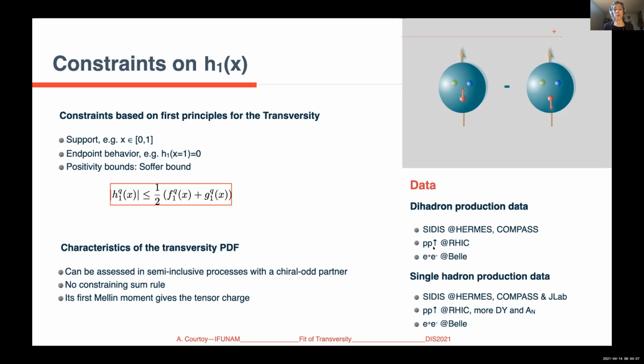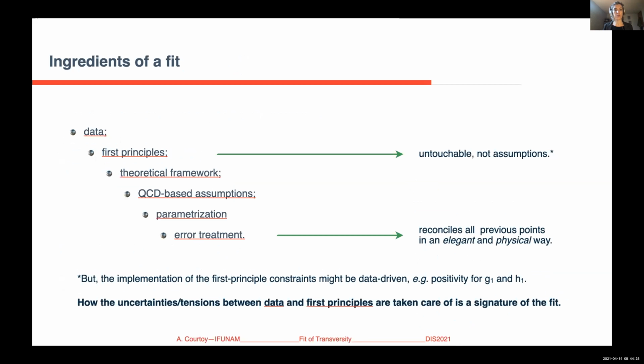And so here you have the data for e+e- that are the ones that constrain the partner, the fragmentation function partner that you see here. And then the SIDIS and PP data and other data give you the transversity here. And that's basically what we have. So you need to have at least 2 objects to get a transversity. That's the main difficulty we have for this object.